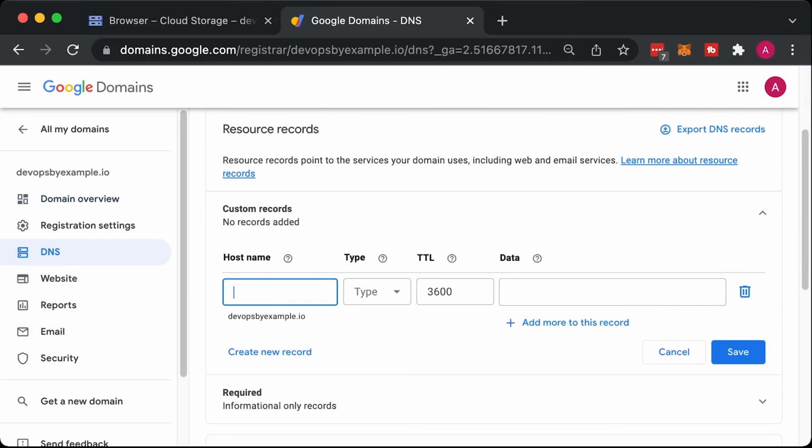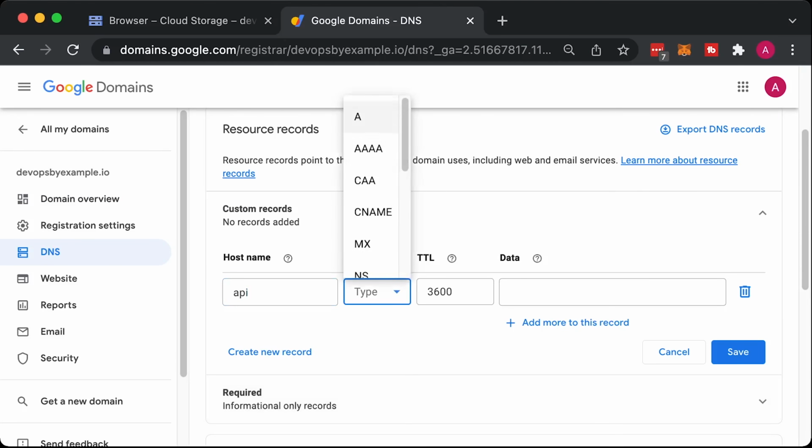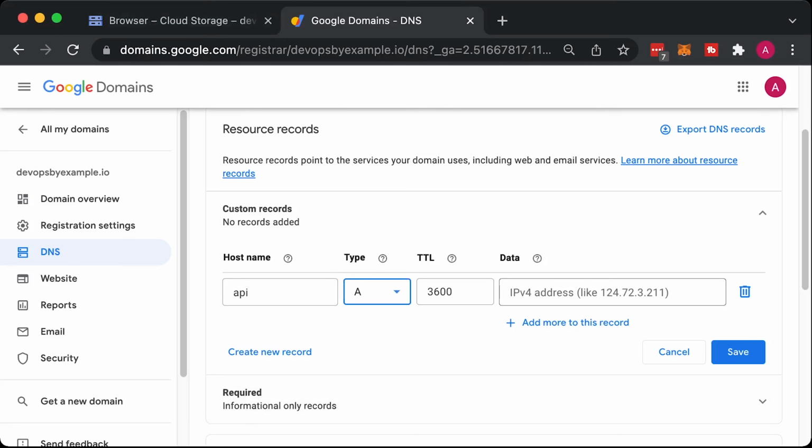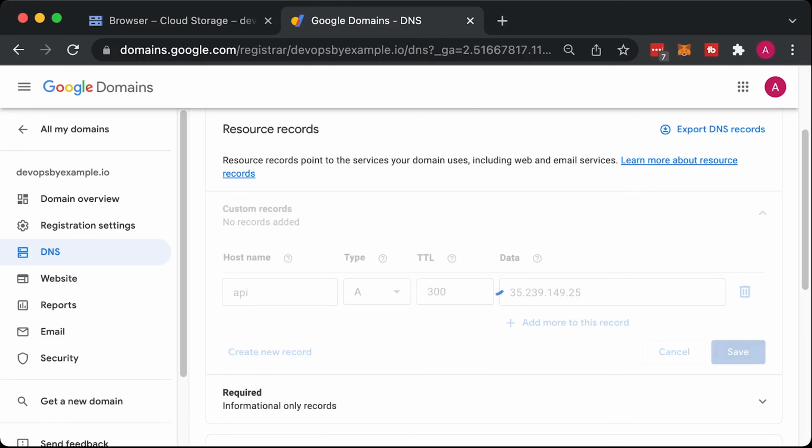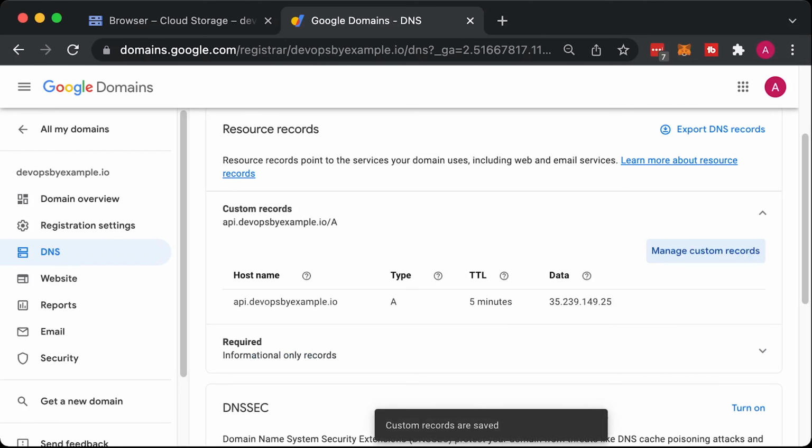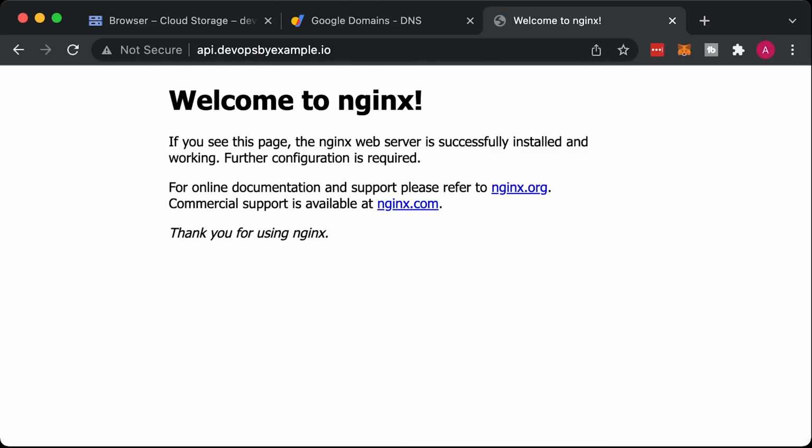In my case, it's hosted in Google Domains. Give it a name, then change it to A record. For the IP, use the one from the Nginx Ingress load balancer. You can test it in the browser. Paste your domain, it should return the default Nginx page, not from the Ingress, but from the deployment. Looks like our Ingress works as expected.